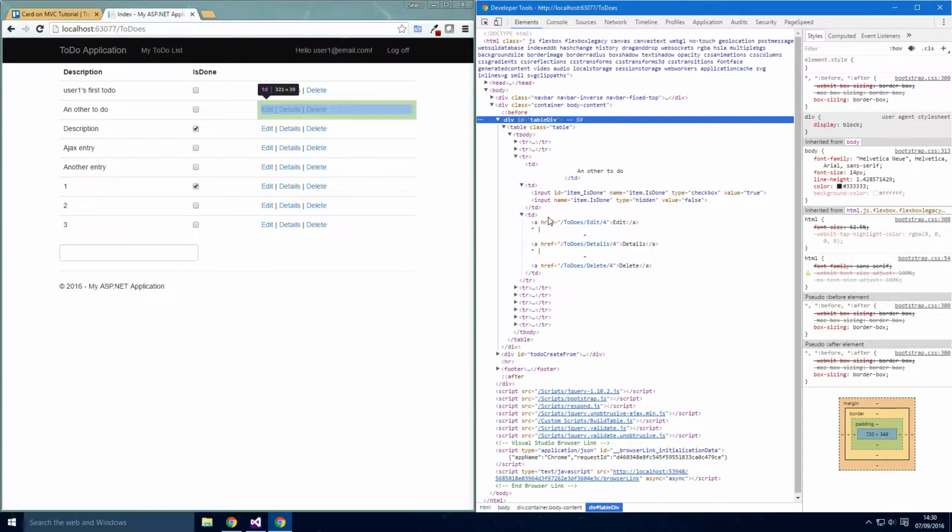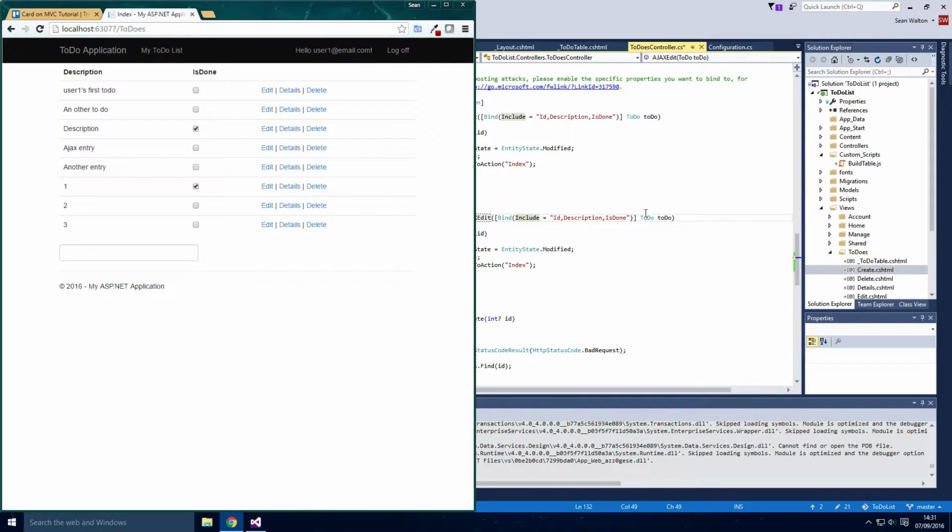So here you can see this is the actual checkbox. Now there's nothing to tell us that there's any difference. This checkbox and this checkbox are the same. There's no way of knowing that this checkbox is associated with this particular to-do. So what we're going to do is add some parameters to the attributes in here. So I'm going to change this attribute where it says ID. In fact, let's do that now. It's probably going to be clearer if we do that now.